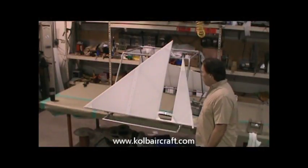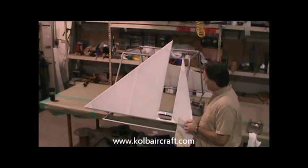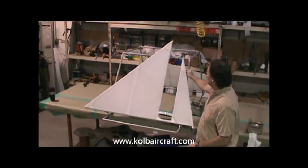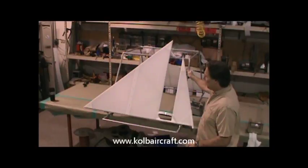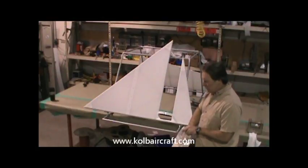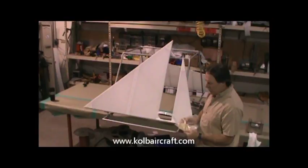Okay, we've got all of our parts covered, and now it's time to do our brush coating. First thing I'm going to do is I've got a little rack that I had Dennis over in the welding shop weld up for me a long, long time ago, and it really assists me in getting this brush coated. But you know, you can brush coat these just laying flat on a sawhorse is fine. This works pretty good. First thing we're going to do is find us a good fresh tack cloth.